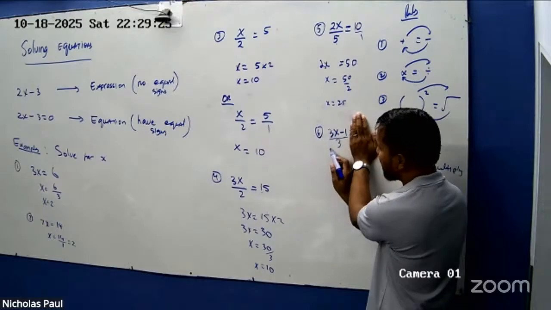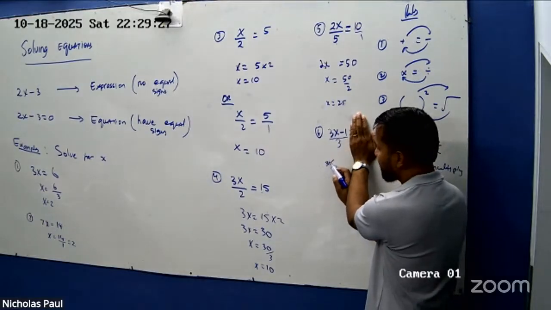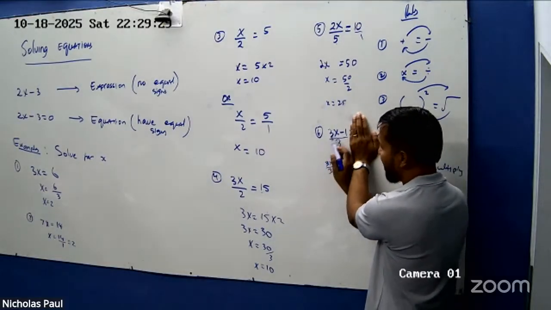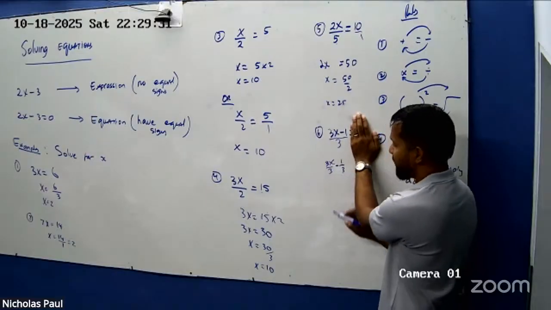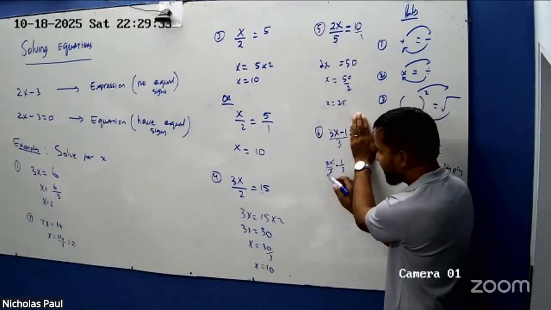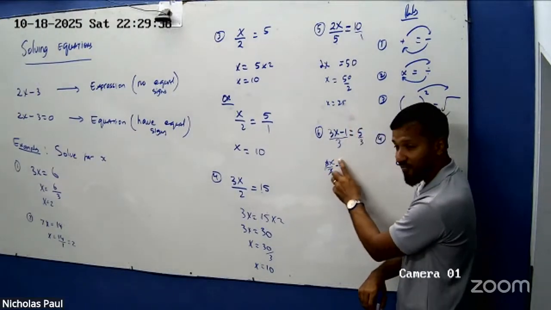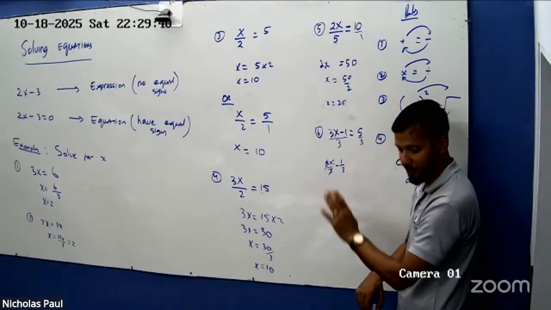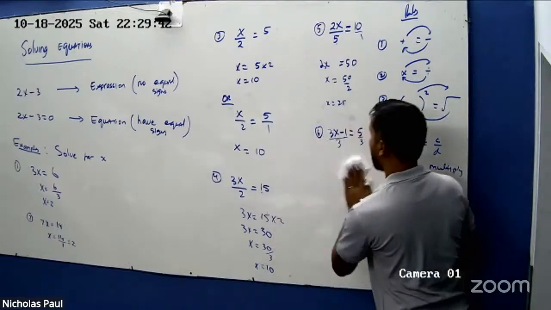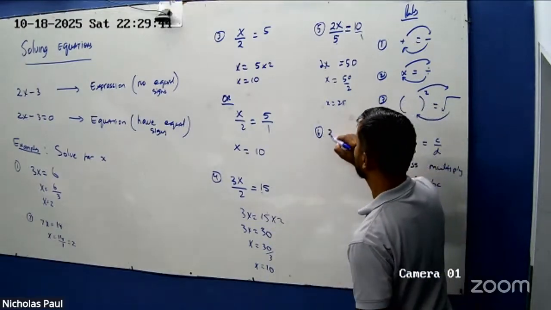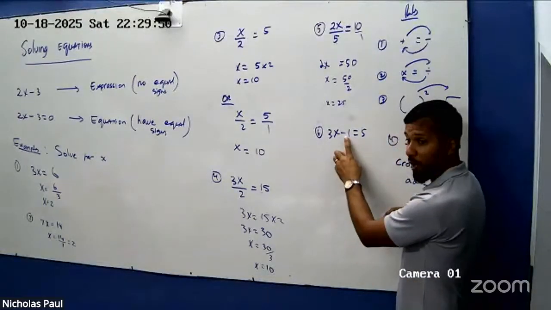This means that 3x divided by 3, and it also means 1 divided by 3. So yes, 3 will cancel, but the problem is I still have this 1/3 here, and you don't want that to happen. So the best thing to do is to get rid of the 1, right?